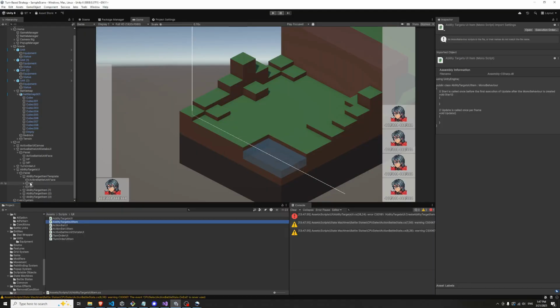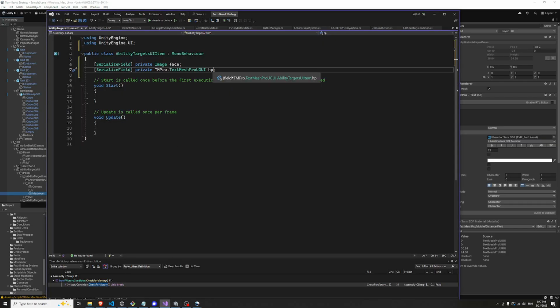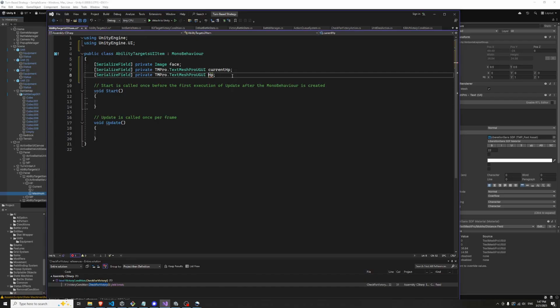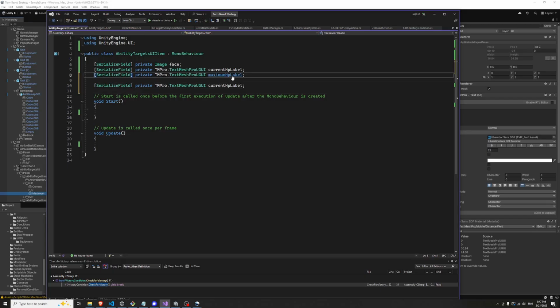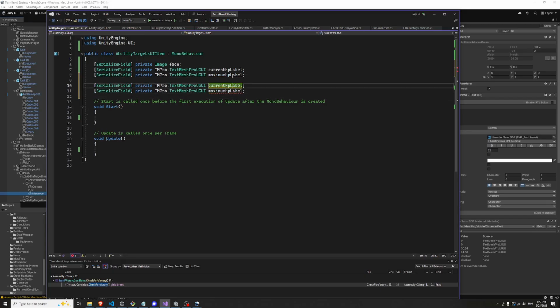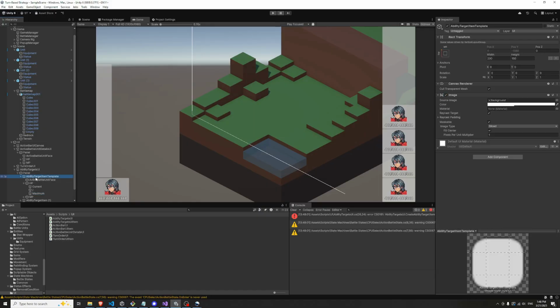Is it? Okay, there's a current and a maximum, so we'll need current HP, maximum HP. We'll name them label as well, so it's more obvious what it is. Something similar for MP. And we'll just connect those dots while we're here.